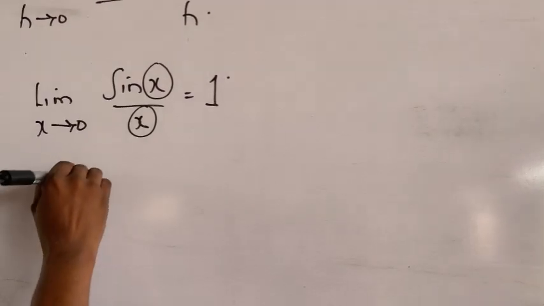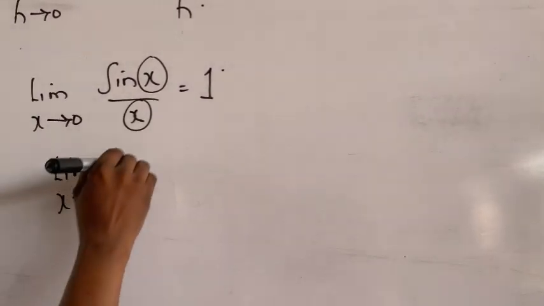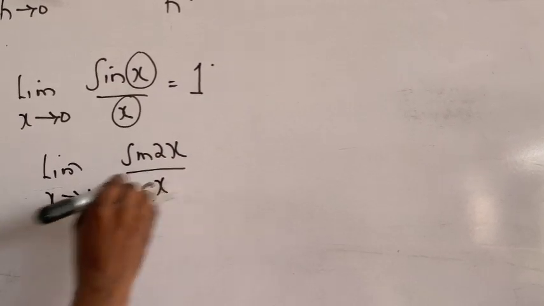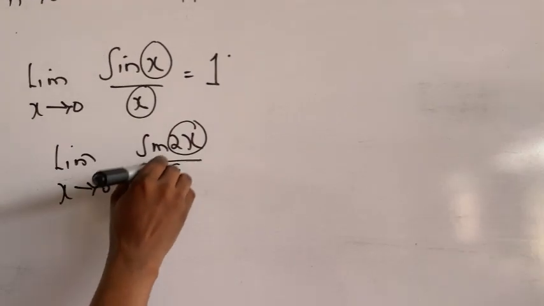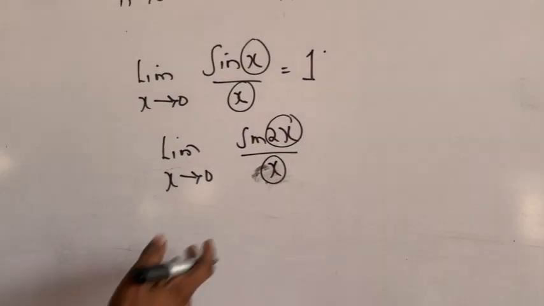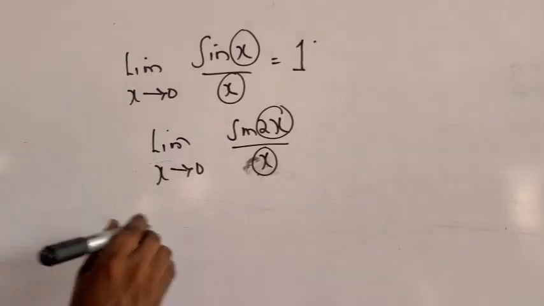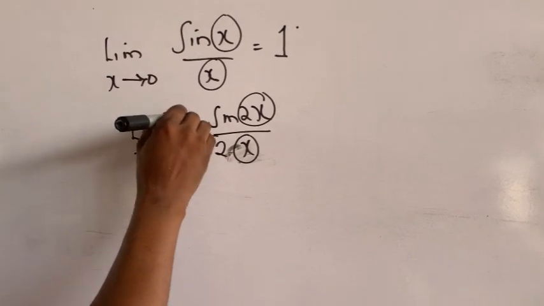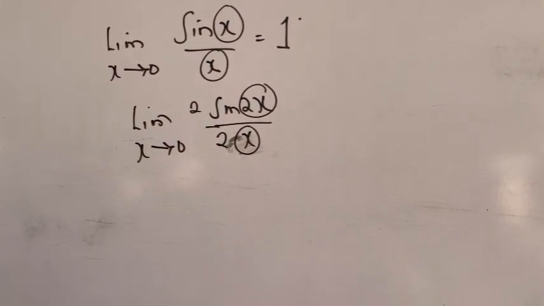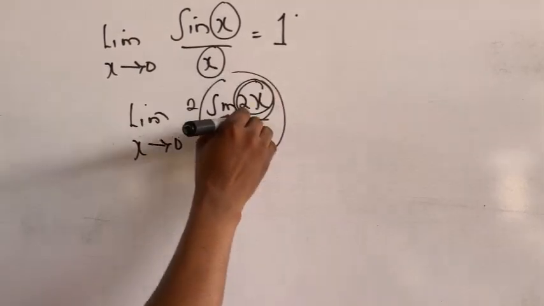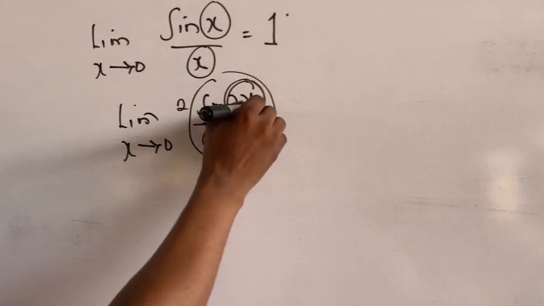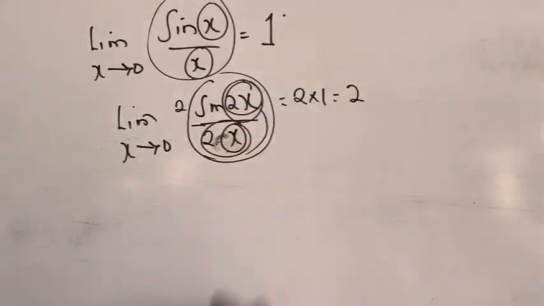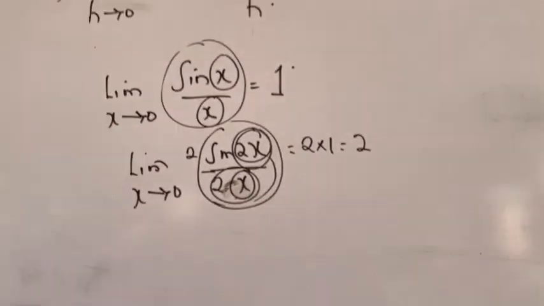Another case, I have the limit as x tends to 0 of sin 2x over x. You can see the variable after the sine is not equal to what we have in the denominator. So I can say this follows the principles of special limit once I make sure I add 2 here. By introducing this 2, which is not here originally, I will introduce an equal number to remove it. So you can see now what we have here is the same thing as what we have here. Therefore, this whole expression, according to special limits, is 1. So we are simply having 2 times 1, which is 2. So let's apply this knowledge in dealing with this question.